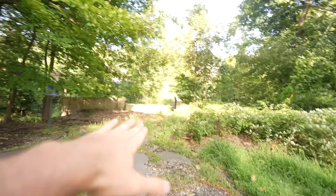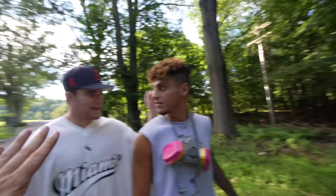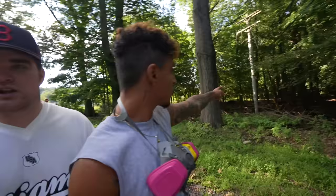I feel like, yo, once we cross that bridge... That's the bridge of death right there, okay? Never mind the bridge of death. What about the forest of doom, bro? Look at that. Dude, yeah, this entire place is giving me the freaking heebie-jeebies. I can assure you there is something running around in there as we speak. You don't even need to film the video, dude. Let's just leave. Okay, we came here for one reason, and that's to grab the drone, okay?